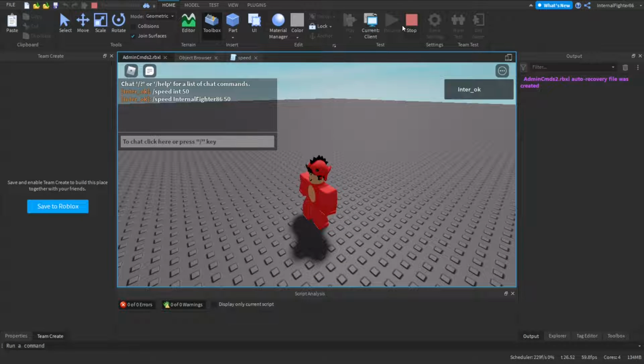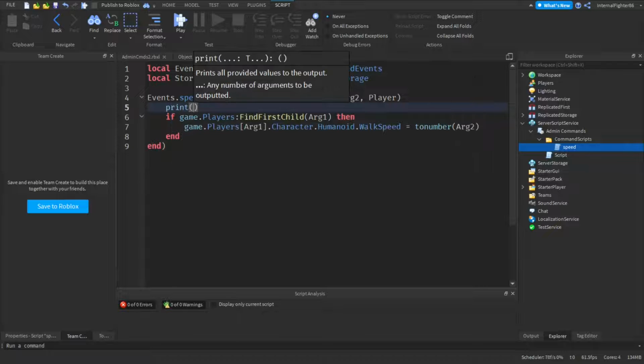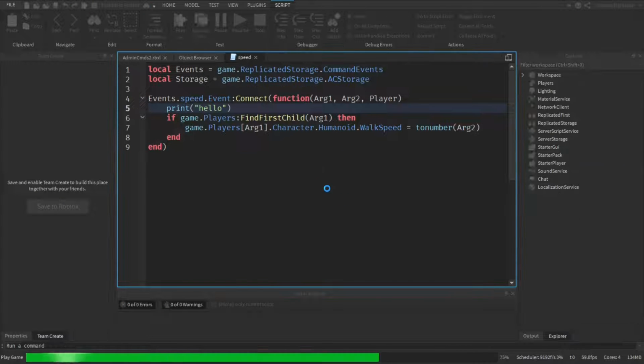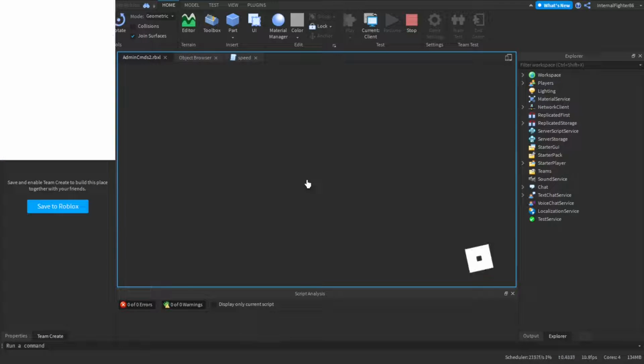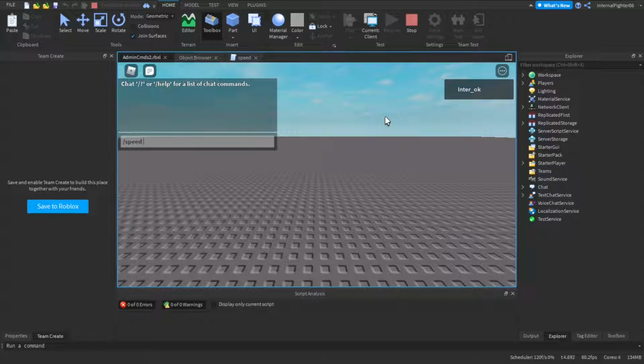No, it didn't work. Hold on. Let's try debugging this. We can say print hello here, to see if the event gets fired. Hello.